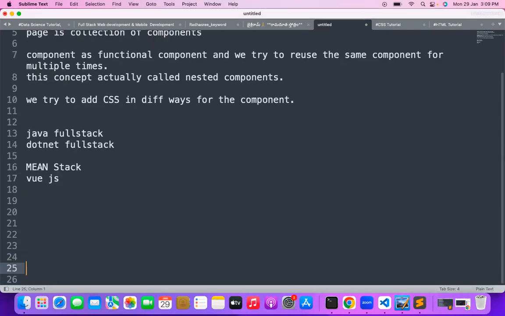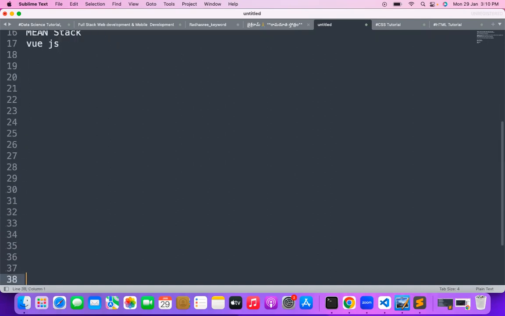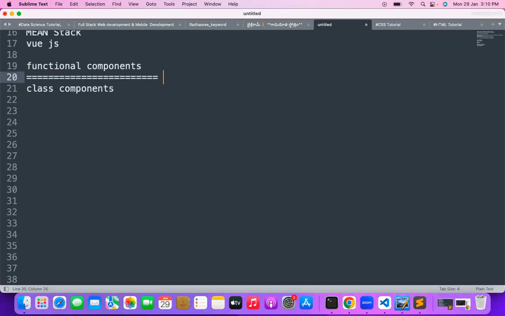Okay, so try to understand about two kinds of components. We discuss functional and class components today, and after that we will discuss props also. I already told you functional components are very famous, and in the latest version, most React applications are working with functional components. It is defined using the function keyword. One more time, I'm discussing functional components.